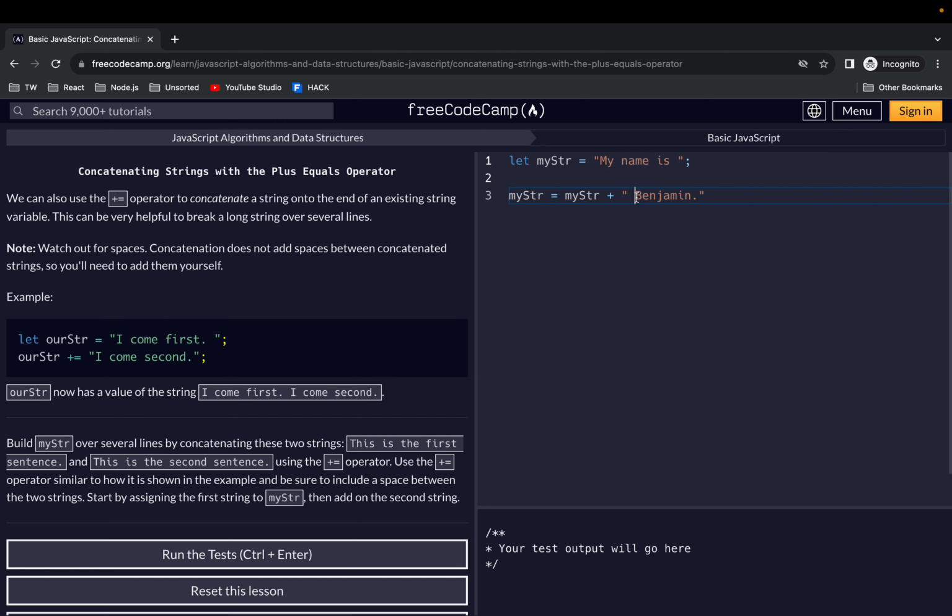Or let me add a space rather here, it is the same thing. Okay, so now let me console log myStr and see how it looks. So you see, my name is Benjamin.